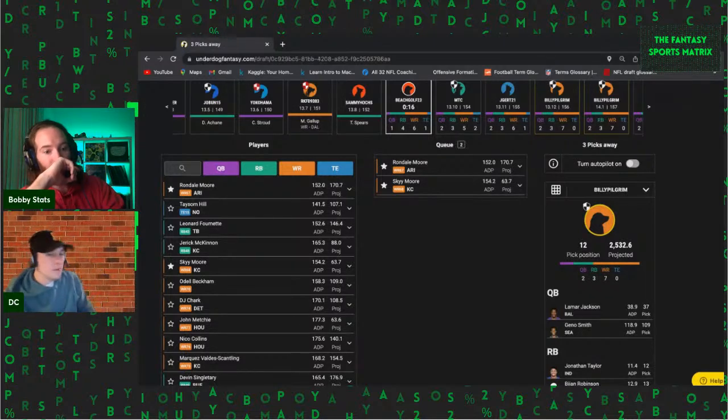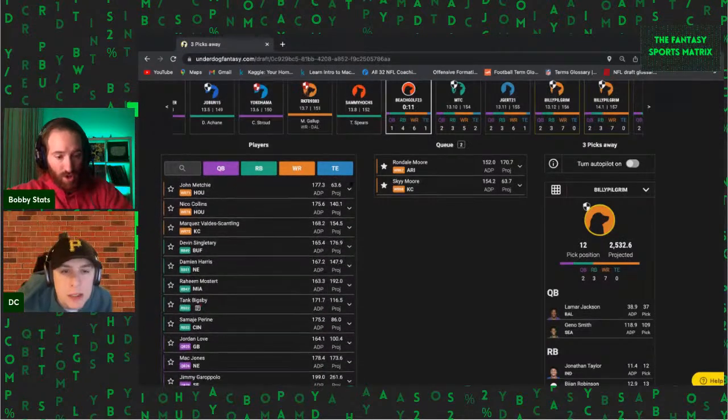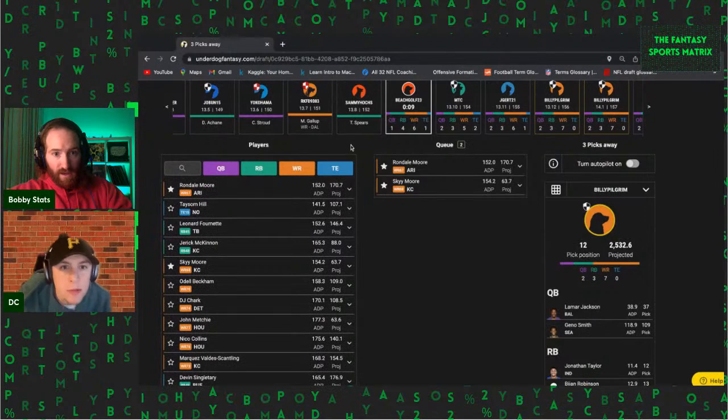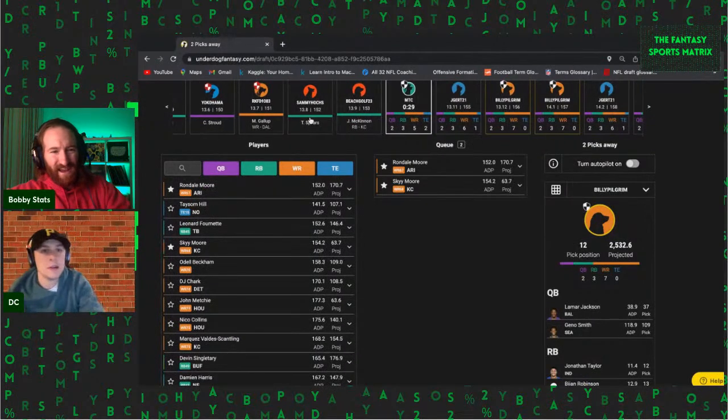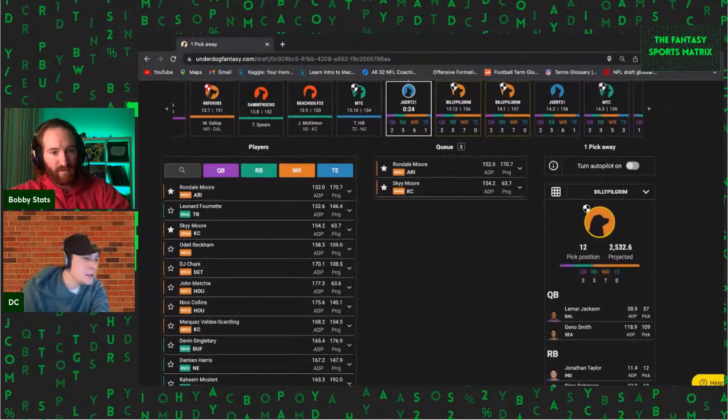It looks like they might be taking a wide receiver though, so I don't know. I'm surprised Hawk didn't take him. Going for the mega stacks. That's what they're focused on. And I guess he was going with Juju, but all right, we're getting at least one of them. Can I see his team? He said maybe stupid, but I'm trying a stack. I want to see what his team looks like. What stack was he going for?